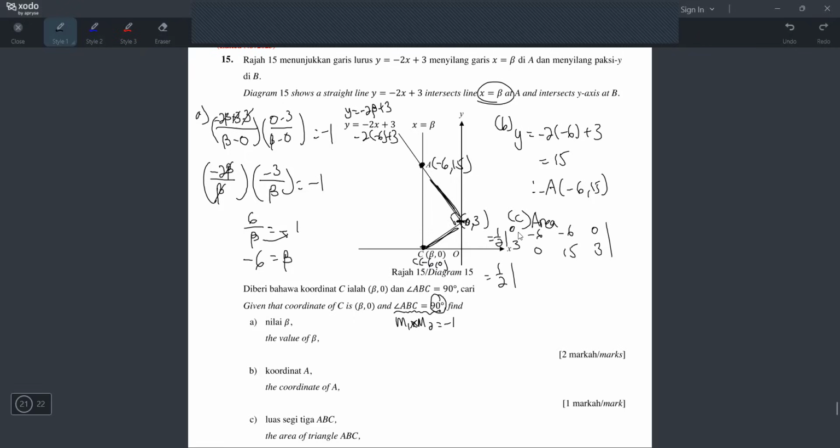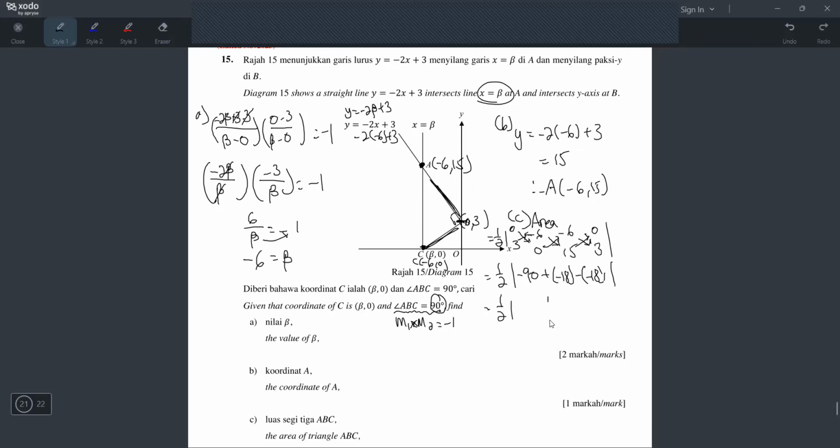Okay, first thing first is you take 0 times 0, which is 0. 0, no need to write. And then plus negative 6 times 15. Let's press 15 times 6. So negative 90. So the first one is plus negative 90, which is negative 90. And then plus negative 6 times 3, negative 18. So just open bracket. And then minus. Why suddenly minus? Because you change direction. 3 times negative 6, negative 18. So bracket negative 18. And then minus 0 times negative 6, 0, no need to write. 15 times 0, 0, no need to write. So that's all, right? So just close the modulus.